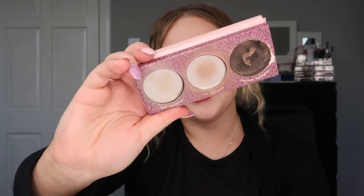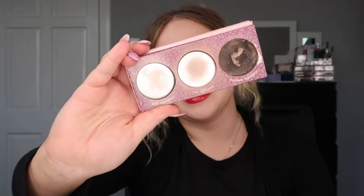The palette is empty — both shades are empty. I've depotted that one because this was the chocolate highlighter, the one I was not using at all because it was just too dark for my skin. This palette had a gold highlight and a rosy highlight, which was essentially a blush.